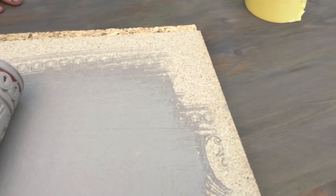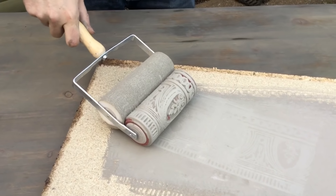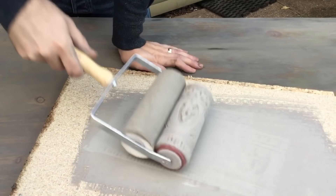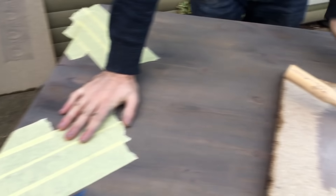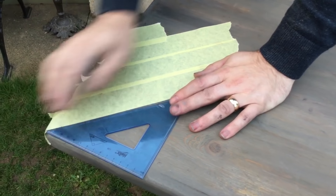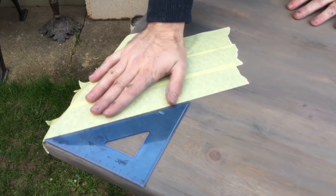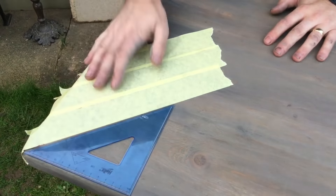So what we're going to use is this wonderful gadget — it's from Iron Orchid Design. I've used it on another project, but we're going to create a pattern around the edge. All you need to do is load up your roller and just go for it. In preparation, because I'm doing a 45-degree angle on the corners, I've got a set square and marked out with a crayon just about where the 45-degree angle is, and then I've used masking tape on one side. We'll do one run and then the back run, leave it to dry, then flip the masking tape to the opposite side and do up and down the other way.